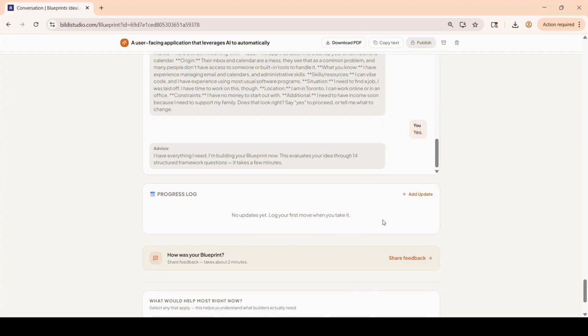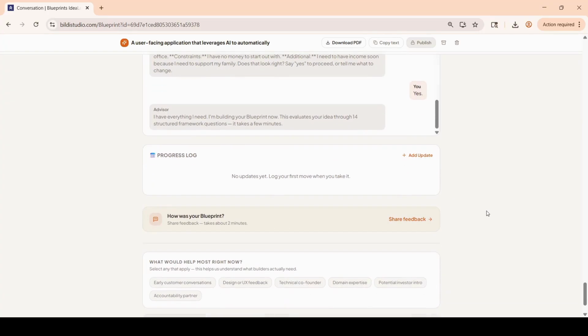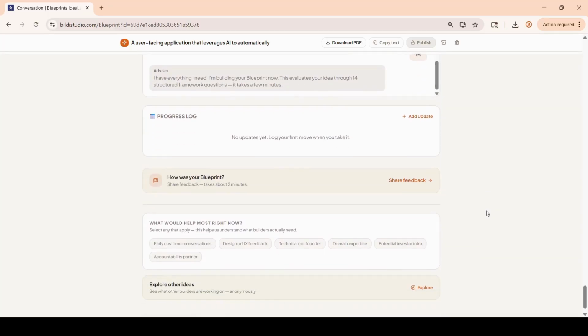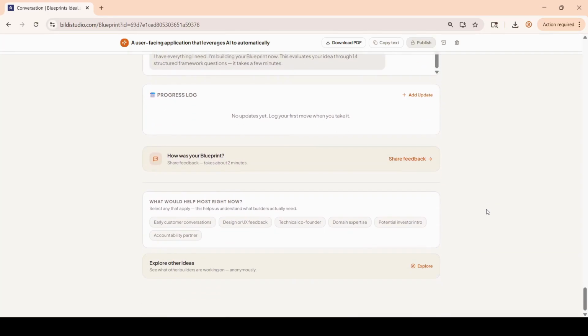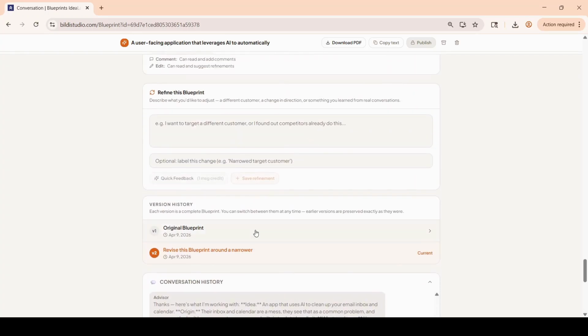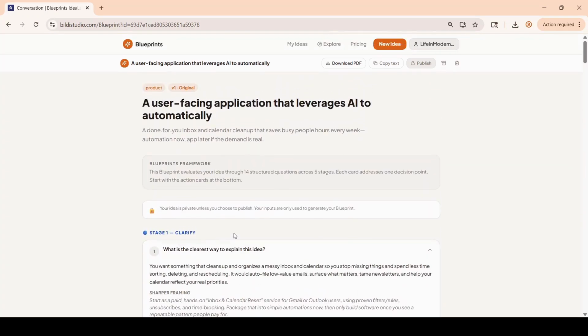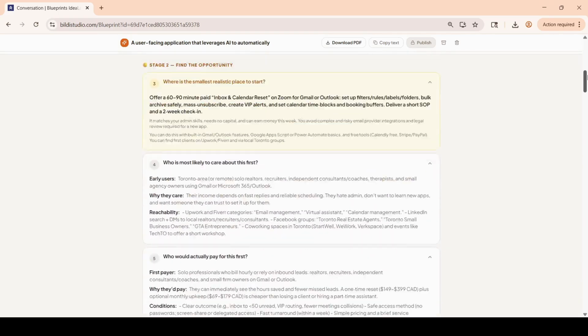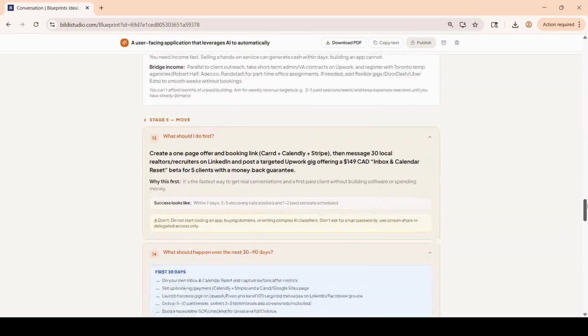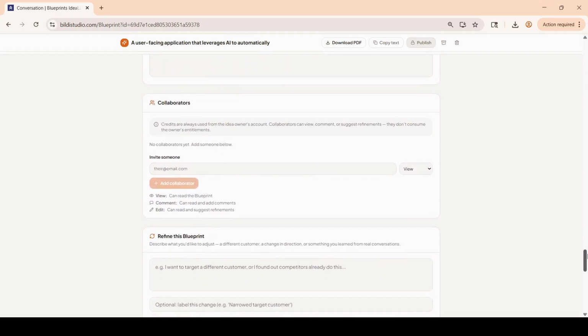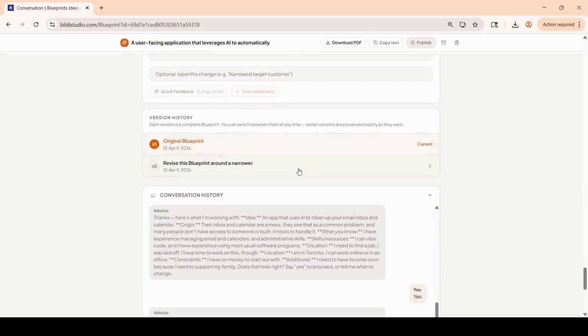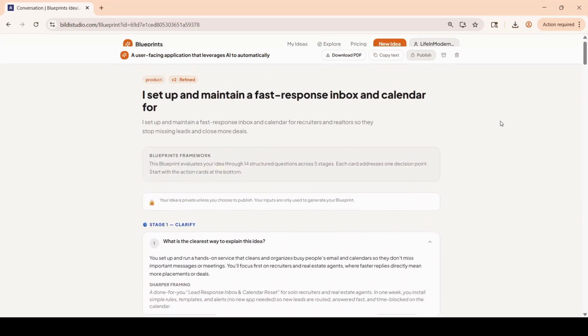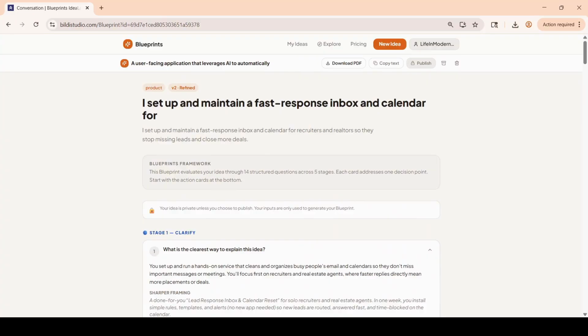That makes it more useful for real-world iteration. And as versions evolve, the user can compare directions and judge which one feels more promising, more realistic, or more aligned with their goals. That is powerful, especially for founders who are trying to be thoughtful rather than impulsive. Here you can see how two different framings of the same general concept can lead to meaningfully different starting paths. That is exactly why this stage matters. A lot of wasted months begin with a decent idea and a poor first framing.